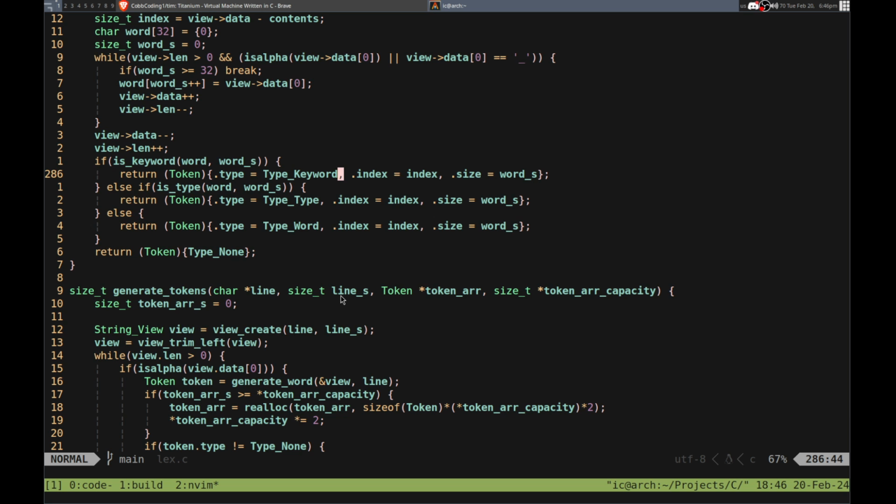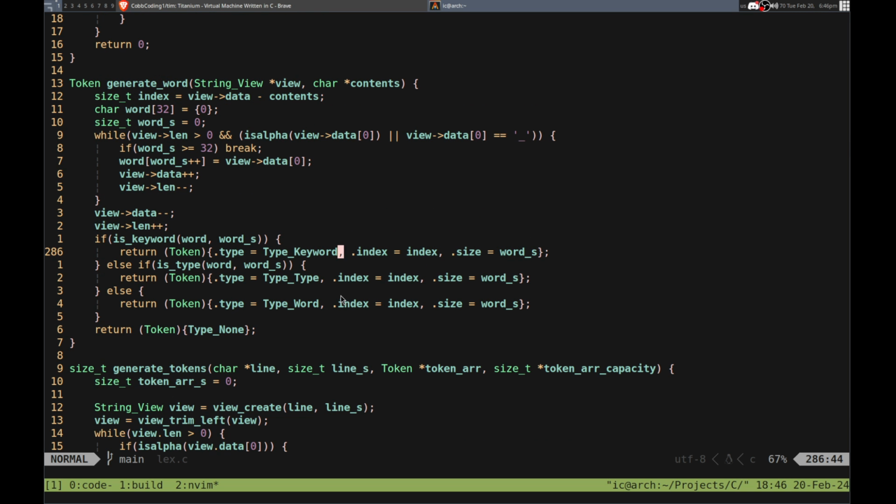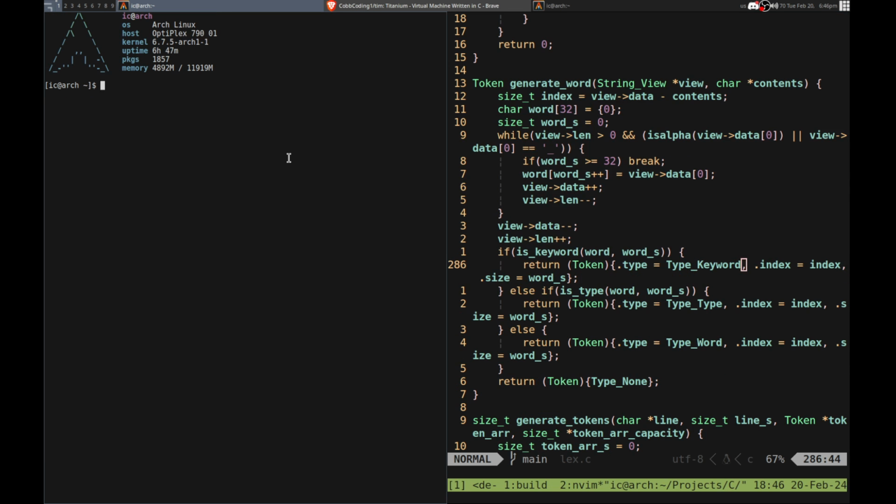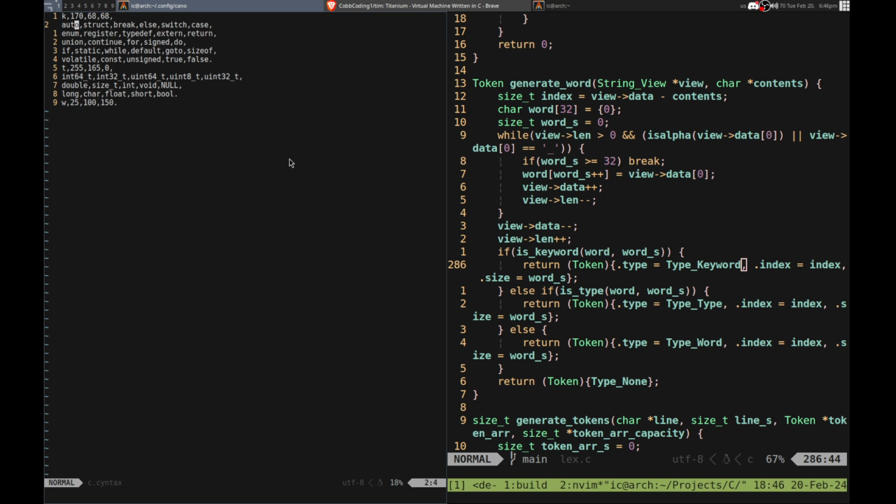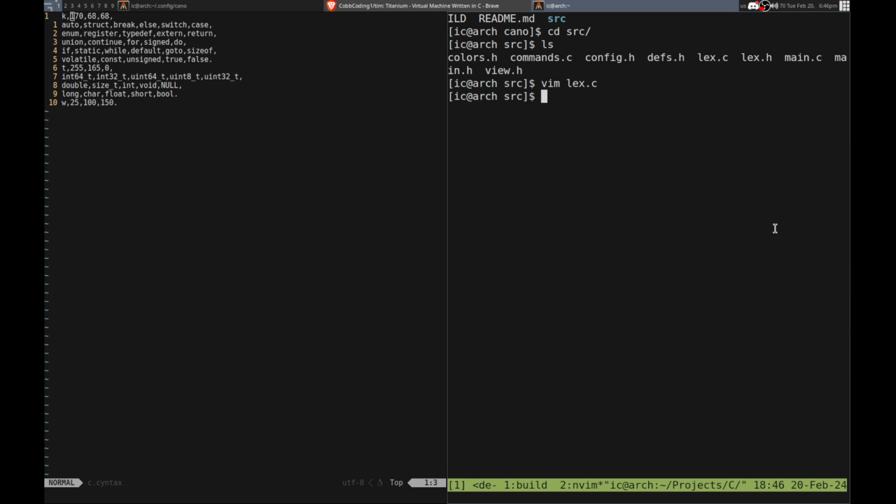And then based on that, we generate tokens, right? This works for any language. It works best on C-based languages, but basically, the way it works is you can write syntax files. This is just a temporary syntax while I'm working on the scripting language for it. But this is what a syntax file would look like. So you can make it for any language, but it works best with C-like languages. I can show it in Kano, which is the text editor.